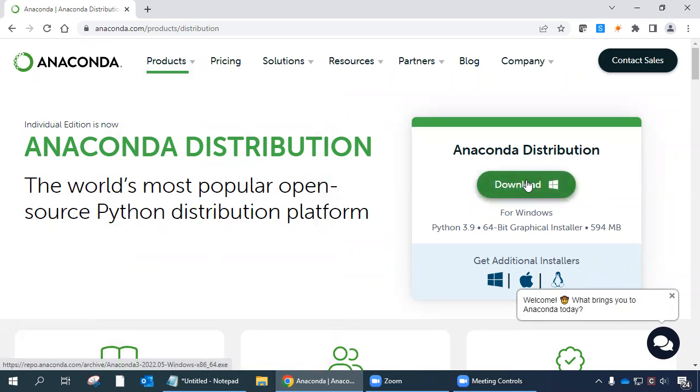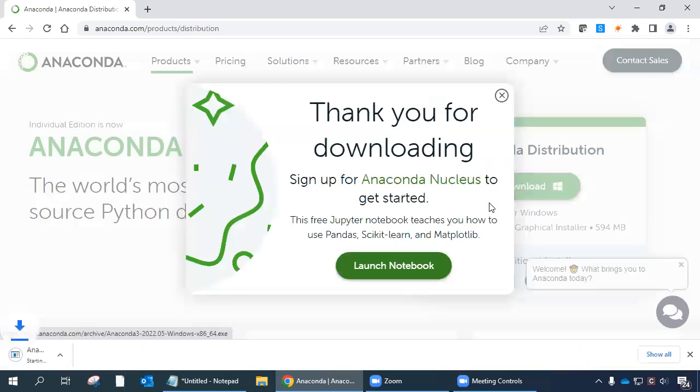It should be able to pick up what your operating system is when you go to this website. So you can see here that I'm going to be downloading it for Windows. This is Python 3.9, 64-bit. So it's a pretty big size. So I'm just going to go ahead and hit download, let it download, and then I'm just going to open up the executable, the installation file, and just keep on pressing next. Let me just go ahead and pause. And then once it's downloaded, I'll go through those steps.